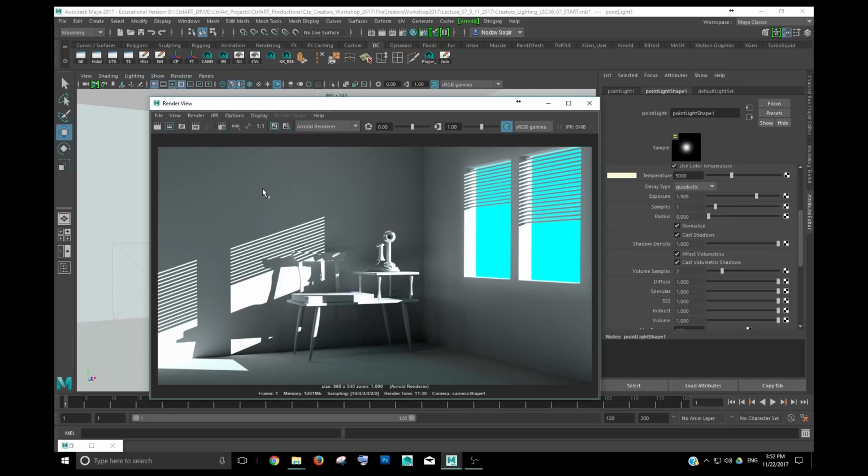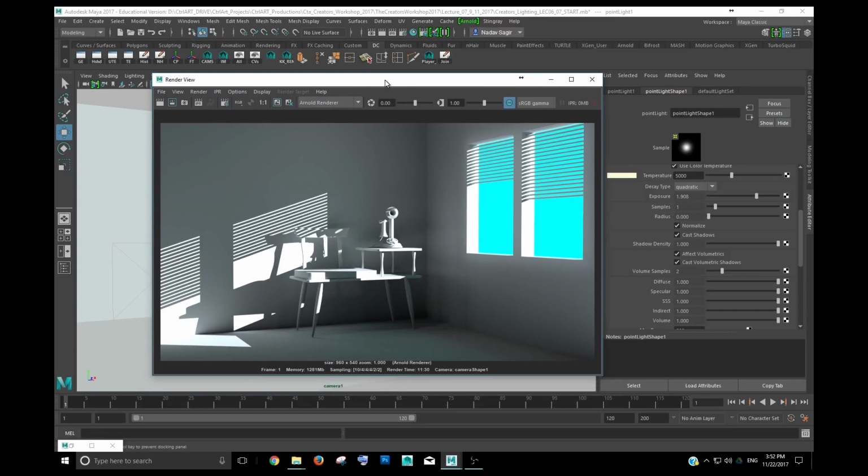Okay, so now let's just look a little bit at the render. So this is the basic render we did. Remember, we have just one material and everything is completely diffused. One thing to notice, if you see the shadows here under the table, or here, those are coming because of the area lights. Now, it would probably be best to actually disable shadows from those lights because we don't want to have a shadow dropping.